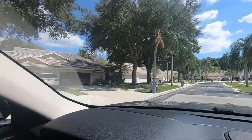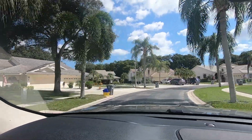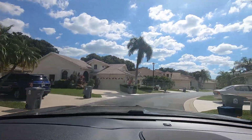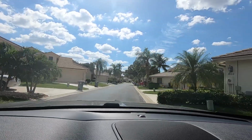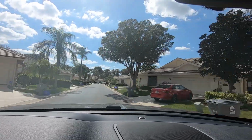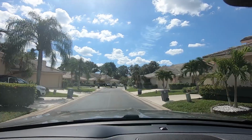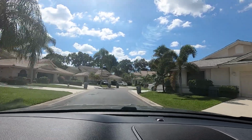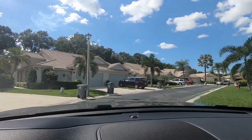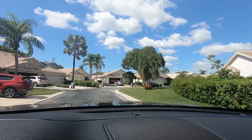So as you can see, the 2 car garage villas are right here to my left. They have high ceilings, 2 car garage, and a lot of natural light comes into these homes. The HOA is even lower here than Fairmont Place. It's $215 a month. And I guess they're on the same trash schedule as Fairmont Place. So, just another great neighborhood. You could probably fit about 2 more cars in the driveway area, plus 2 in the garage if you have more than 1 vehicle. And of course, each villa has their own driveway.